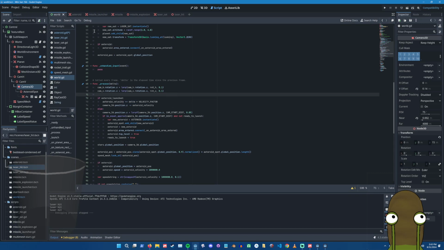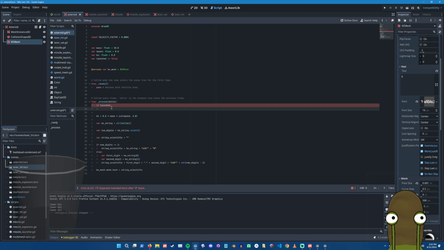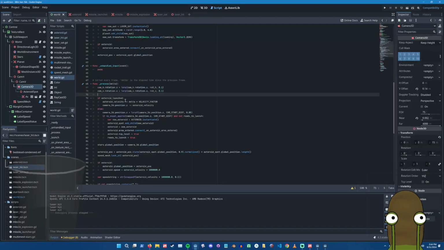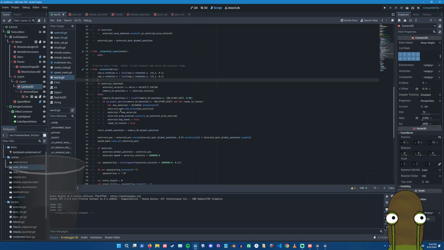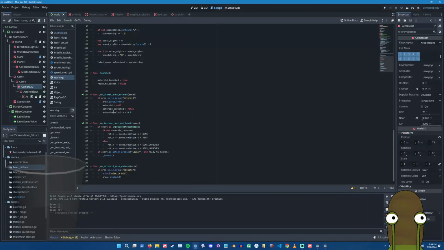There we go. Speed, and so what we say here is if asteroid launched. So when do we launch? Oh yeah. Asteroid launched equals false. Asteroid launched equals true.